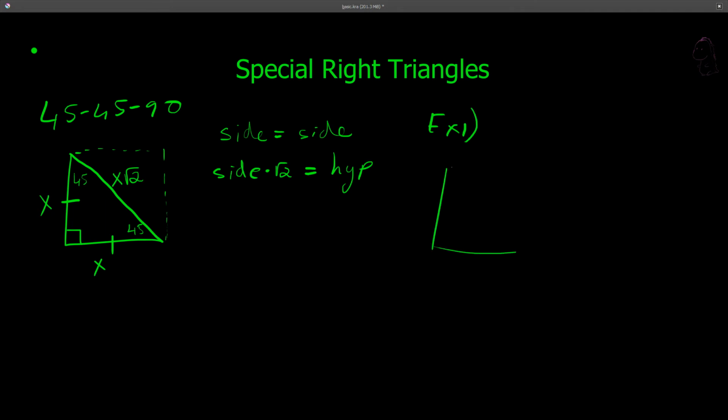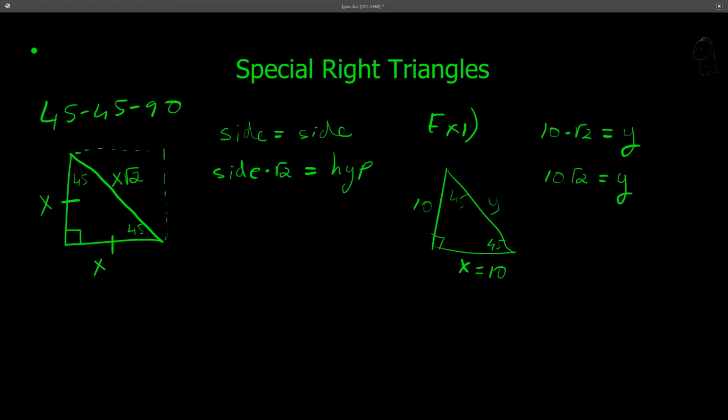Here I have a triangle that is 90, 45, 45. If they tell me that this side is going to be 10, can you find x and y? Well, this is the side where side has to be equal to side. So I know x has to be 10 also. Now to go from this side to y, I know that side times radical 2 is equal to the hypotenuse. So now I have 10 times radical 2 is equal to y, which you can just put together: 10 radical 2 is equal to y.